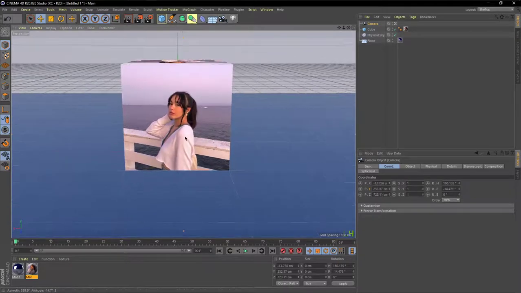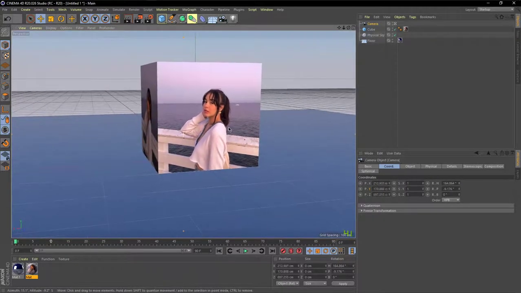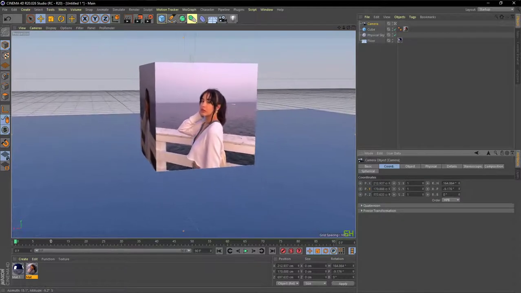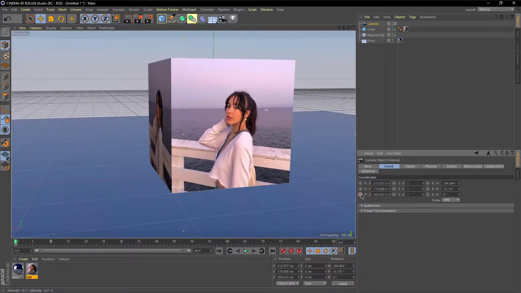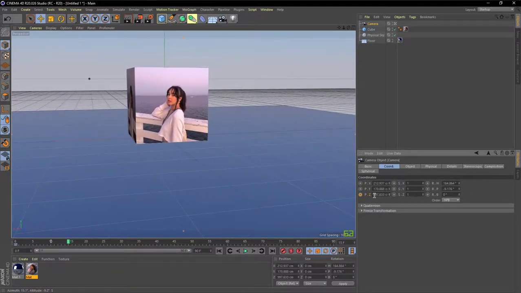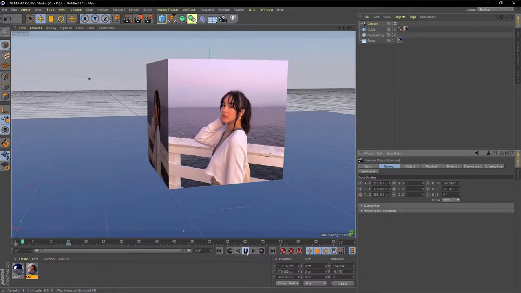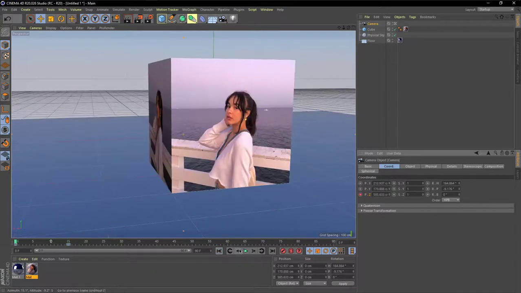So if you want to do a zoom out, I'm gonna start from right here, then go to 15, then make sure you click that, then I zoom out, and you basically have the start of it.